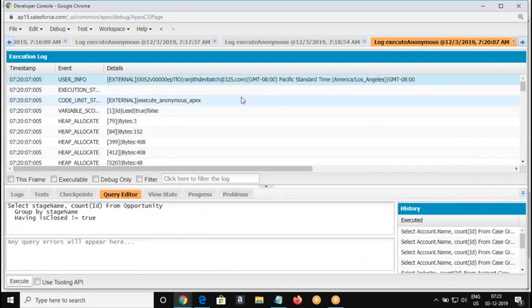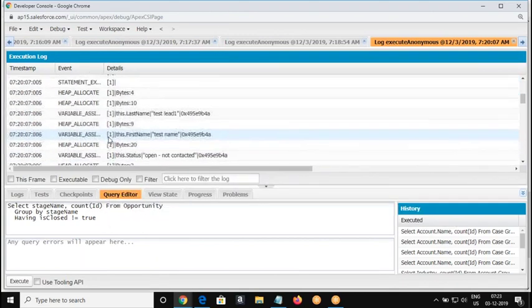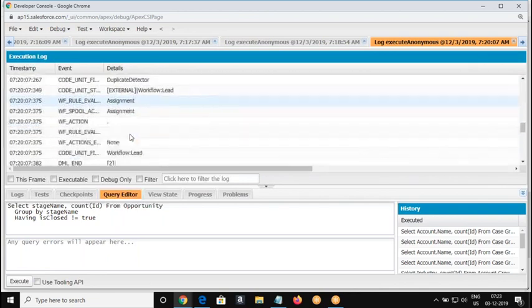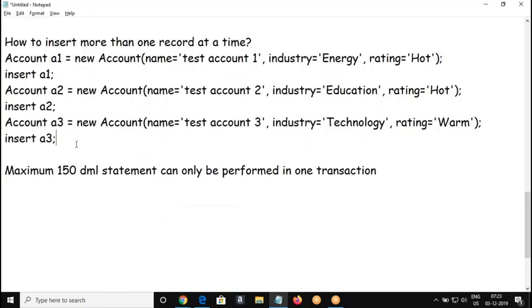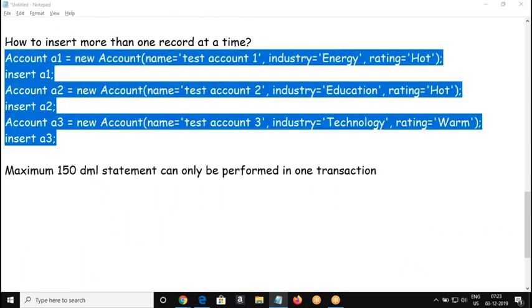If you see here, we did one DML, right? So scroll down and see the system generated messages here. How many DML have we executed? Out of 150, we did one DML. Suppose I do this.